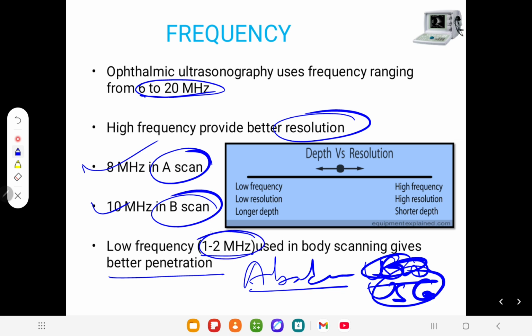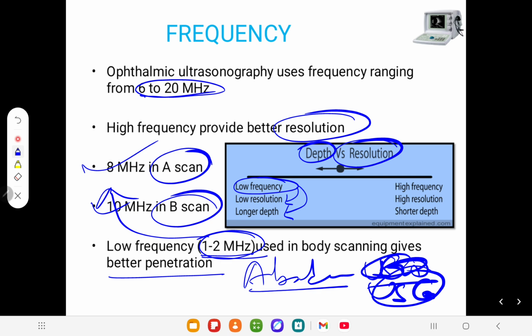So why does ophthalmology use such a high megahertz, and why do abdominal USC radiologists use such a low one? It's basically the conundrum, the balance between depth and resolution. See, this is very important. If you use lower frequency, it will give larger depth, but at the same time there are consequences. It will give low resolution. I'll show you the pictures in the second part of the USC.